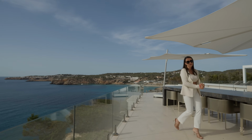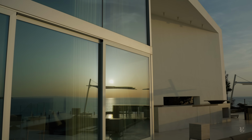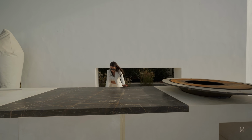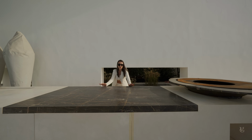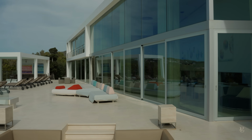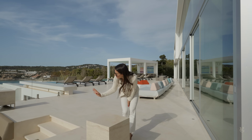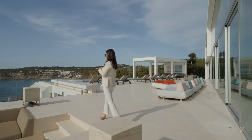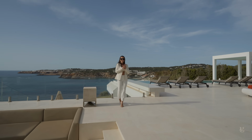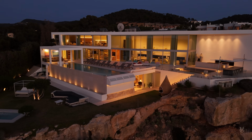Stepping back, let's find ourselves in the barbecue area, which is this large, famous barbecue, which continues throughout here, where you have this main barbecue zone. You've got all these twists and turns. Those barbecue lovers will certainly know what to do and how to serve their meat. And now as we walk back, I want to talk quickly about these two pieces on both sides of the sunken section, and you'd probably wonder what they are, and actually those are speakers and lights, so they illuminate the space and play music at the same time, so very functional.